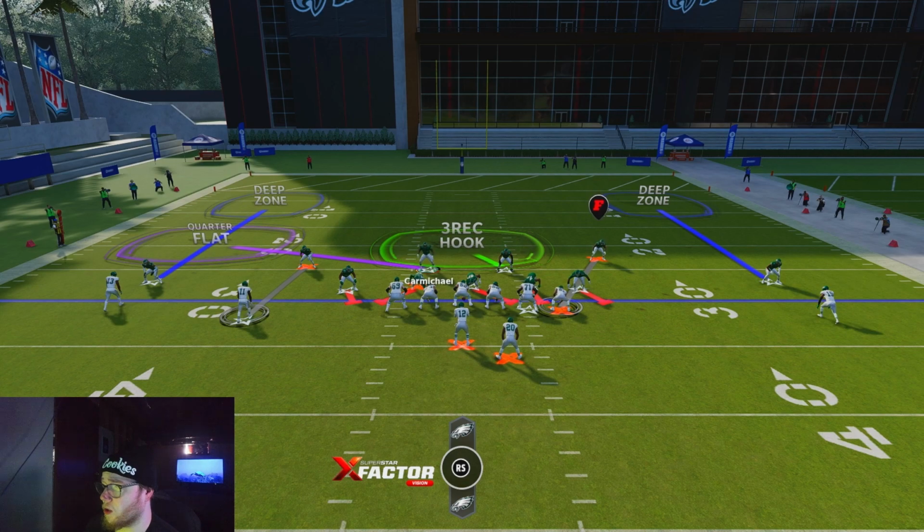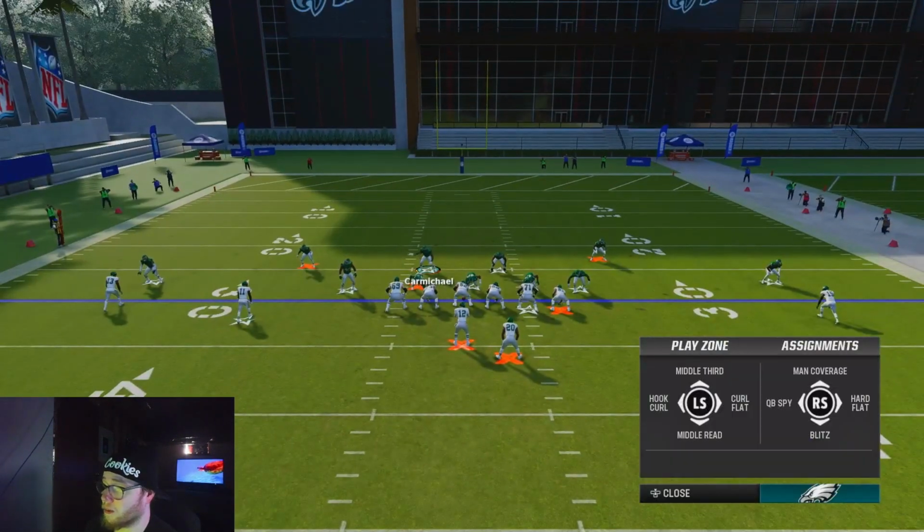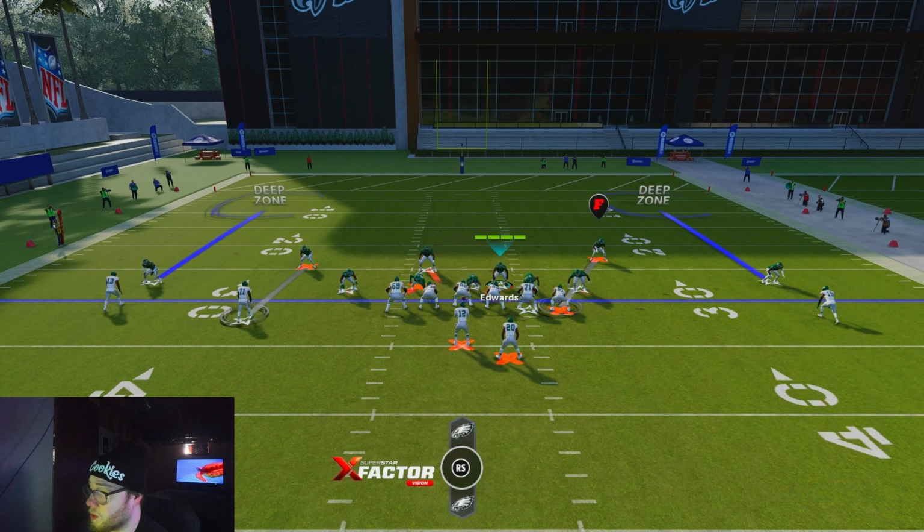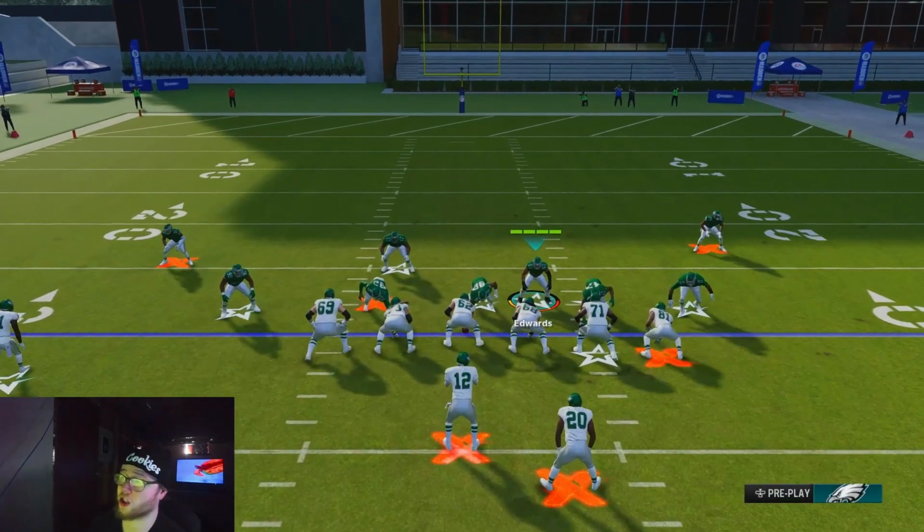And then the next thing we're going to do is see Carmichael. You want to blitz the guy that's... So you want to use the guys on the running back side. In this case, we want to use TJ Edwards because you're going to have to play the running back. You want to blitz the opposite guy. So you're going to bring him right there. Now the very last thing we're going to do is bring TJ Edwards down. You want to put him on a blitz. And also make sure you pass commit.